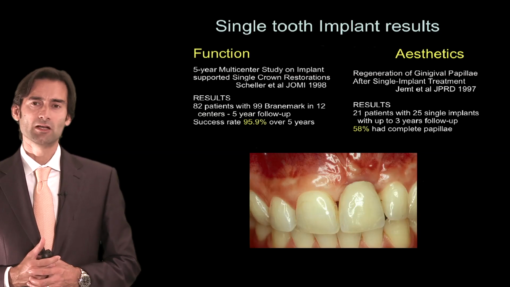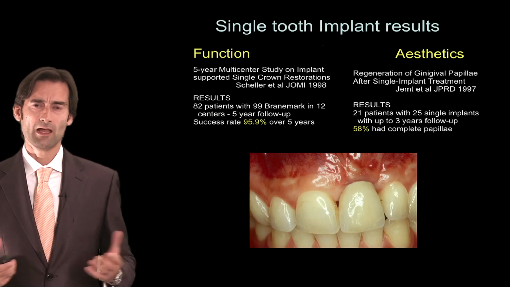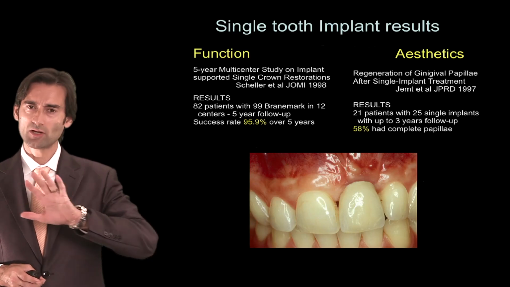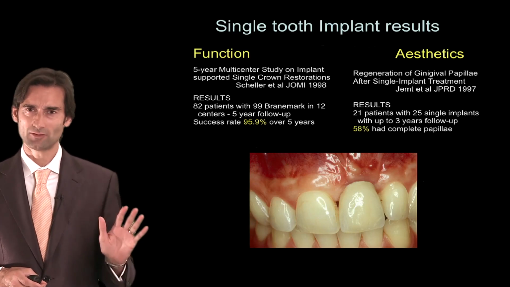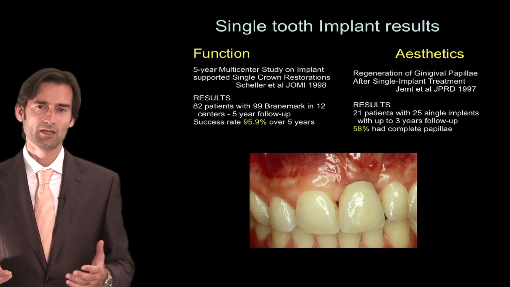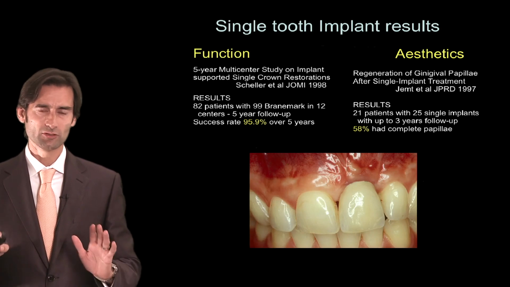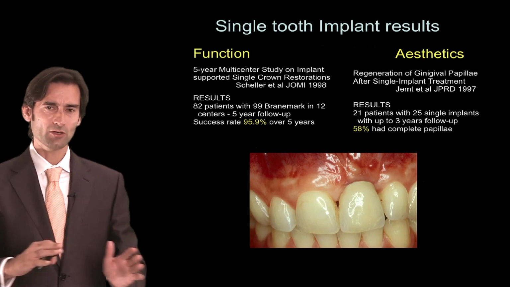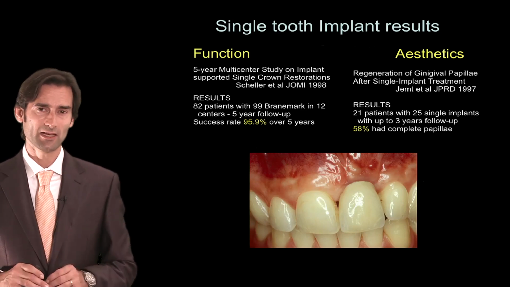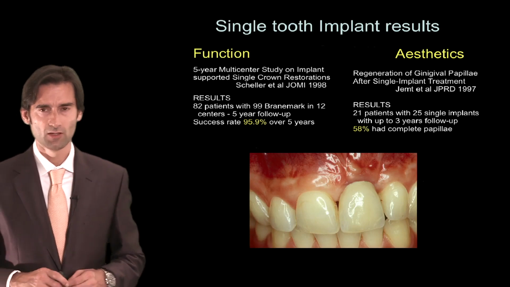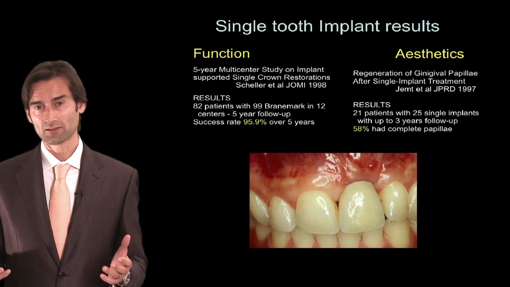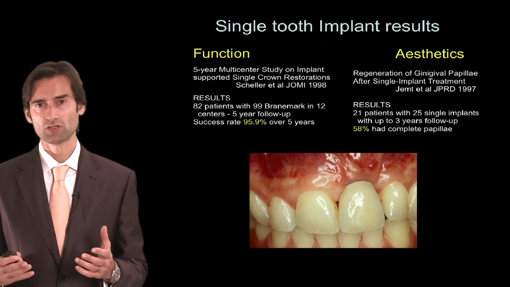So now we come to a conclusion, really. How much of this becomes successful to us? Well, the truth is, as long as we work in the functional area, we're very successful. So you can see that here. 95 percentile of success and predictability we get with implants when we just look at restorations. But once we go to aesthetics, which means stable soft tissue margins, it drops down depending on the study we go with. And I'm giving you here a reference which is quite low, but it's good to always start from this point. And here you can see about 60% only is fully successful in soft tissue margins.